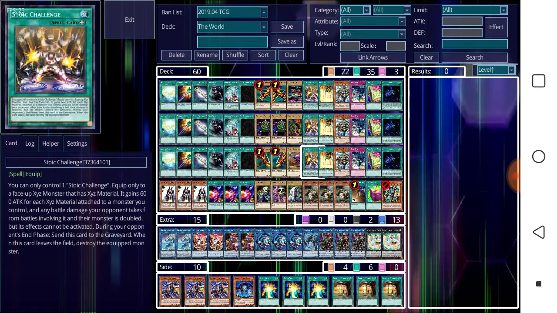There are very few outs to this. And it works very consistently, with a lot of draw power and a lot of special summoning. You can even deck them out if they have Maxi and you're in the OCG. You can deck them out very easily.